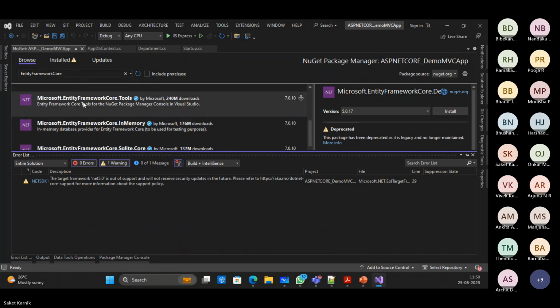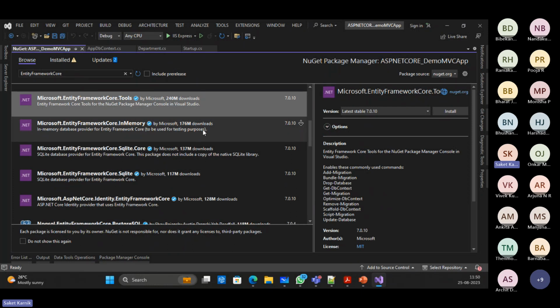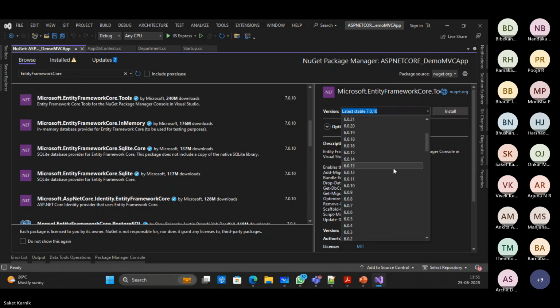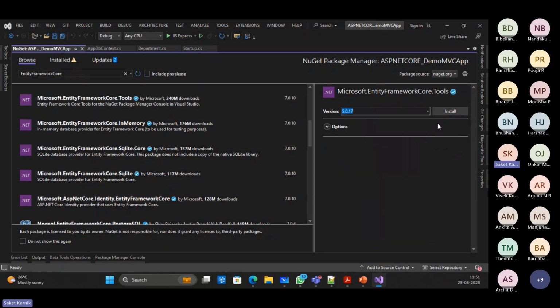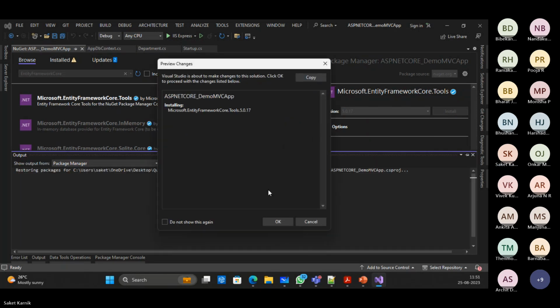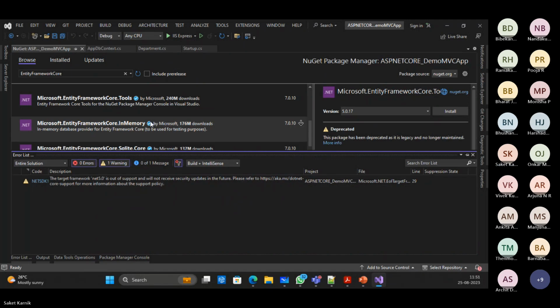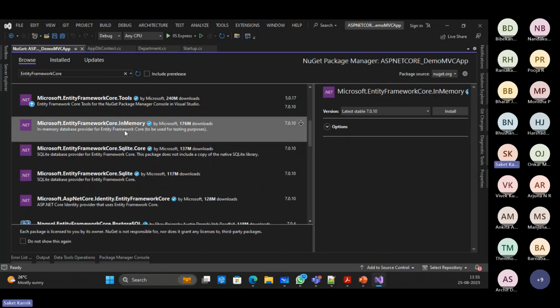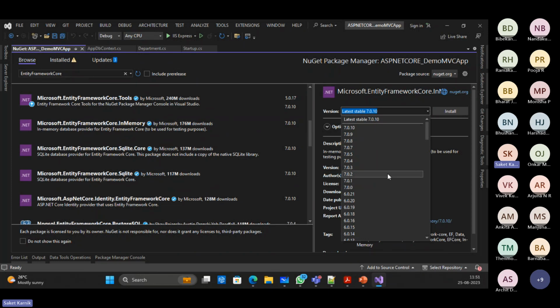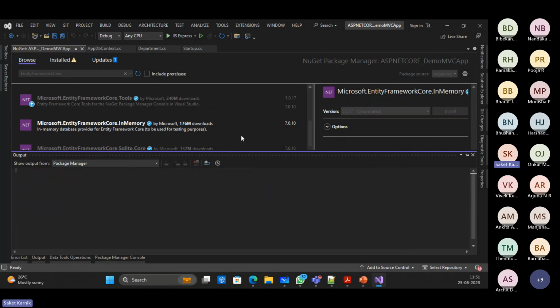And then Microsoft.EntityFrameworkCore.Tools, same version. Accept. And then I want an in-memory database to be used. So let's go for Microsoft.EntityFrameworkCore.InMemory, same version, 5.0.17, install.